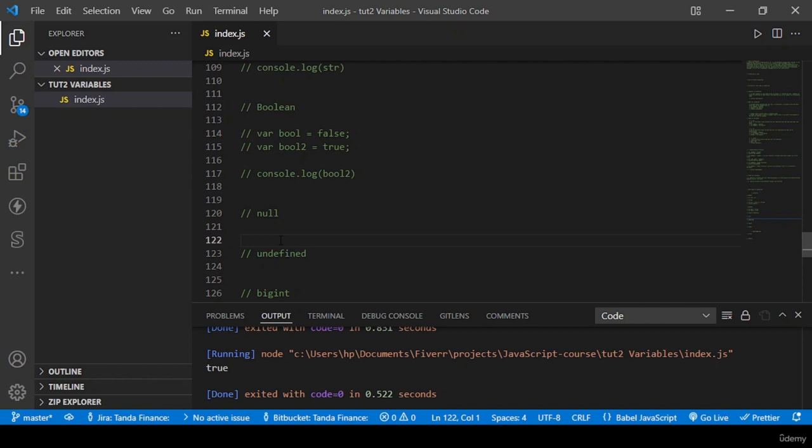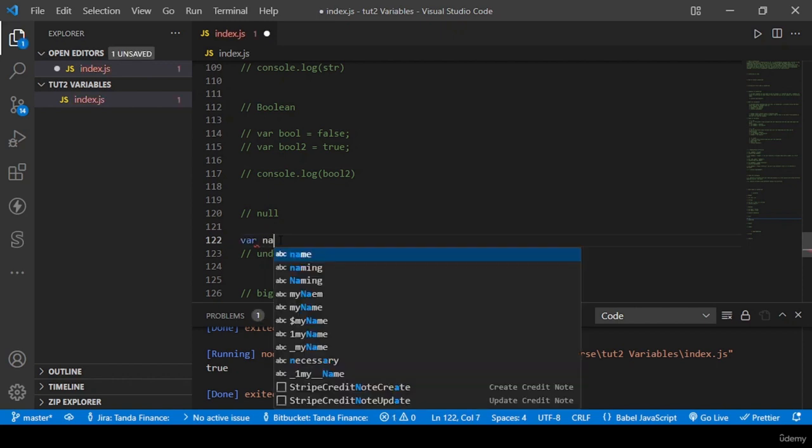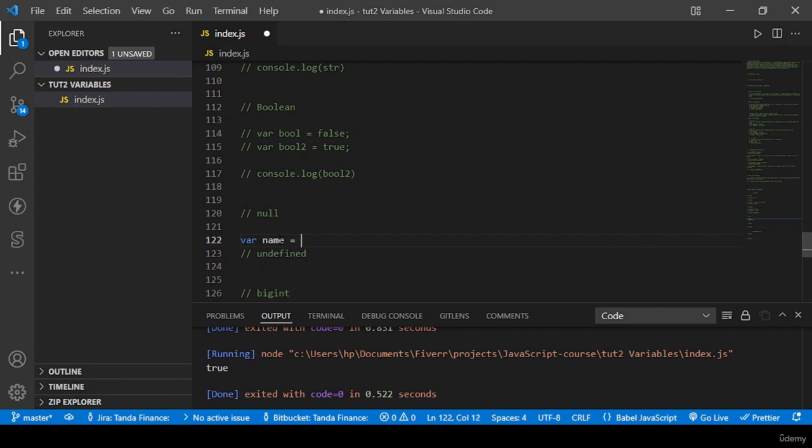Now what happens in null? If I declare here a variable called name, and if I do not give it any value, that means it's null. Okay, or if we are in number, then if I write 0, it's a null.